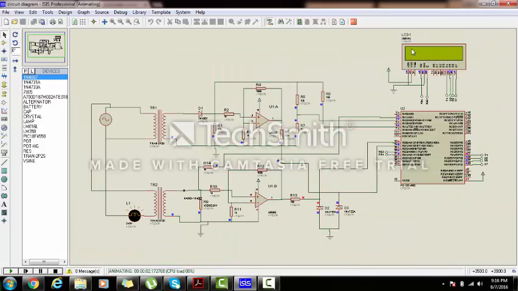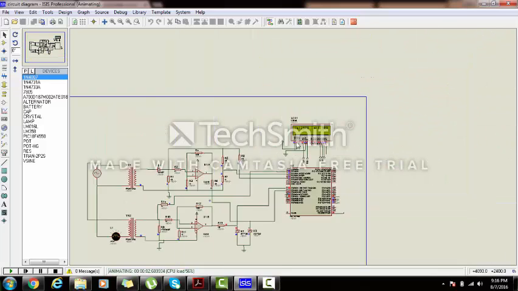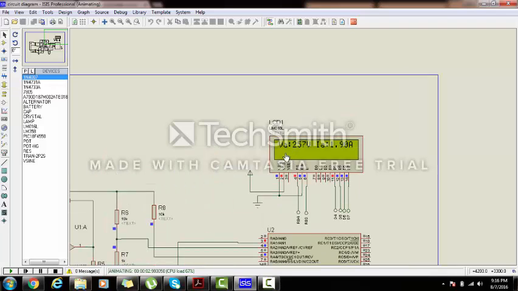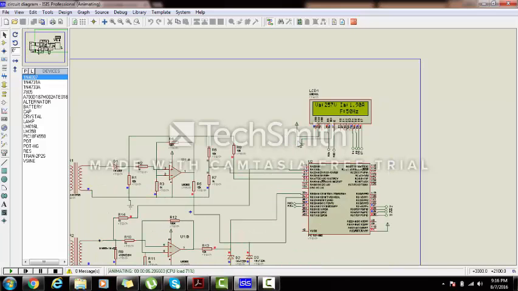So let's start the simulation. As you can see, the load is connected and it is glowing. And now first of all, you can see it is displaying voltage of 257 volt, current of 1.90 ampere, and frequency of 50 hertz. Because the simulation is not running in real time due to excessive CPU load, it will take some time for the power factor to display. As you can see, it is 5.5, 5.6, and it is not a real time simulation. But when you design this circuit in real time, all the parameters will display after 4 to 5 seconds.